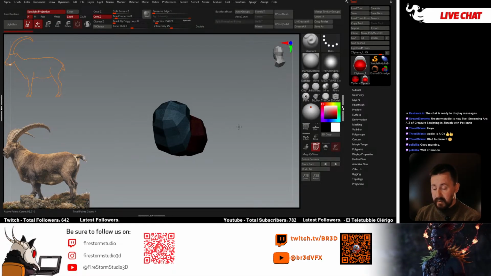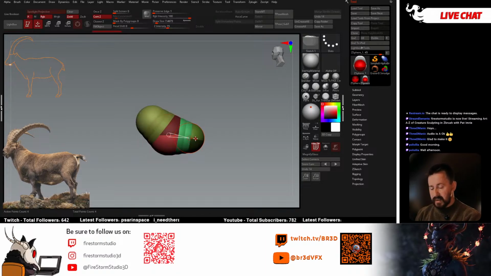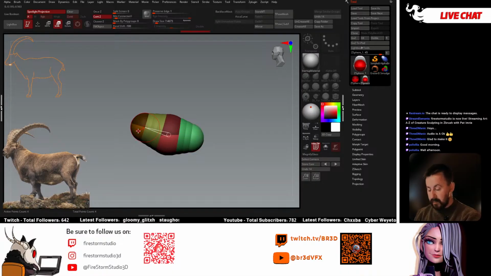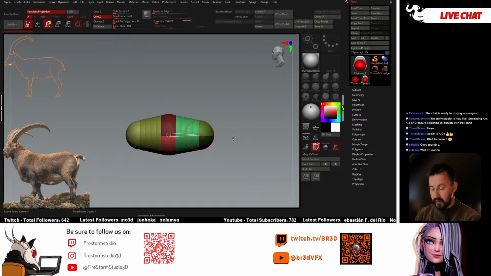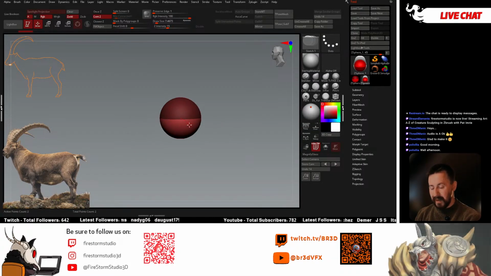So I'm going to tap A to go into my preview here. And I'm not overly happy with the way that's looking, so let's do a little bit of adjustment here. That's better. There we go. And do you know what? I've had a change of heart of how I want to do this. I'm going to go back into draw mode. I'm going to draw out 2 Z-spheres at the side, and I'm going to draw one down the middle.